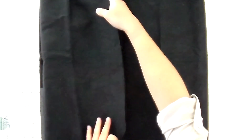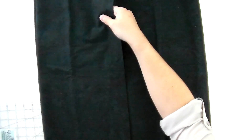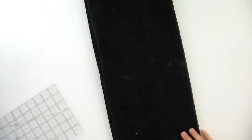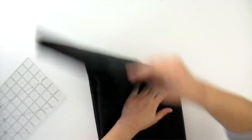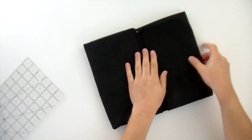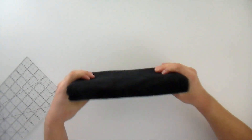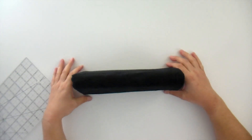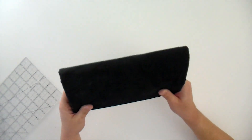I fold it so it's nice and even and now 18 inches wide, then fold this back so my raw edge is tucked in the center, and then fold it in half again. Now I've got a piece that's nine inches by width of fabric — just like the one yard cut, just with a few more folds inside. Then I fold it in half to the center twice and fold it in half, and it sits up right on its own. This one is about three yards and is not overwhelming at all — about a little less than an inch wide.